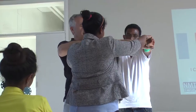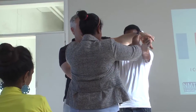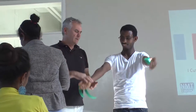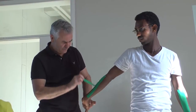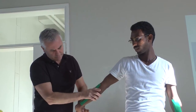Okay, and then the opposite, to look at the range of movement. Okay, that one is slightly more. Okay, come down, four. Still decompression, correct. Decompression, like that.